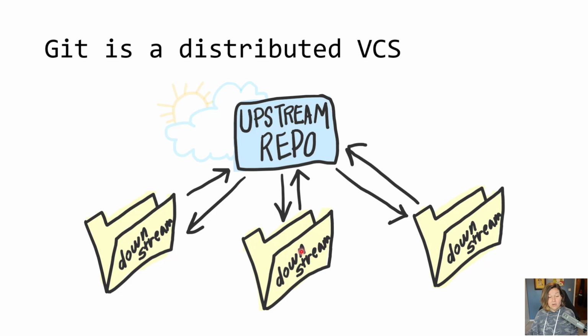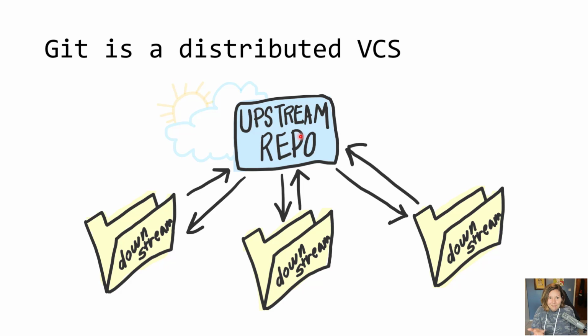Now, one of the nice benefits of Git, since it's distributed like this, is we can actually work disconnected. I can work in my local copy here, and even if I don't have an internet connection, depending on where the upstream repo is, I may need an internet connection to push to that upstream repo. But since I have my own local copy of the repo here, I can work disconnected for a while, and then when available, I can push up to that upstream repo to store my changes there.